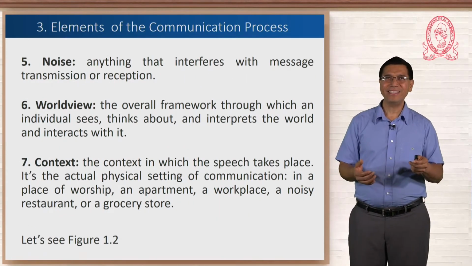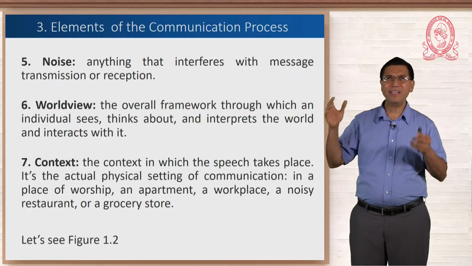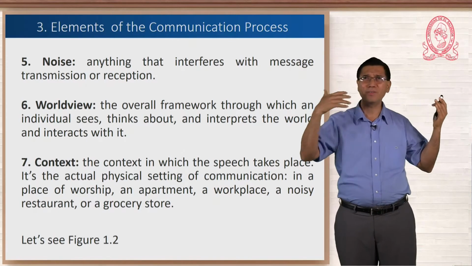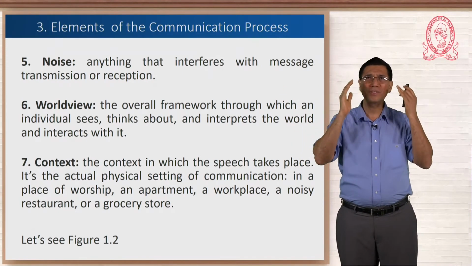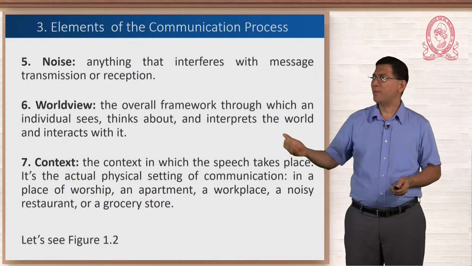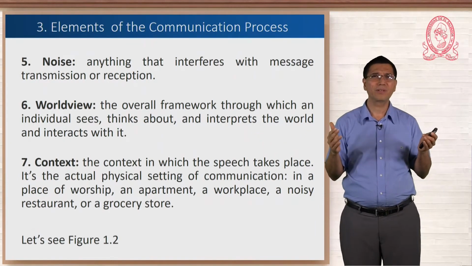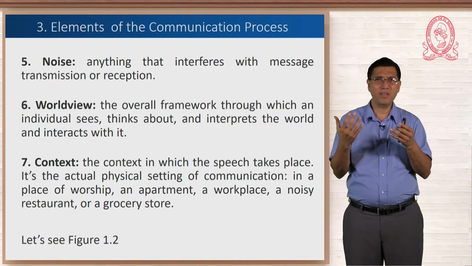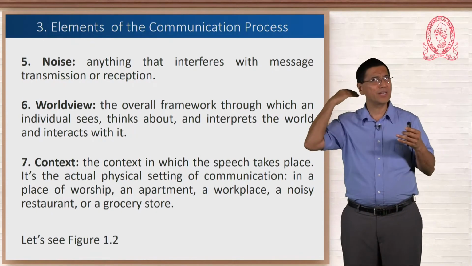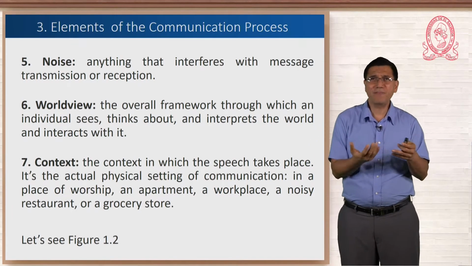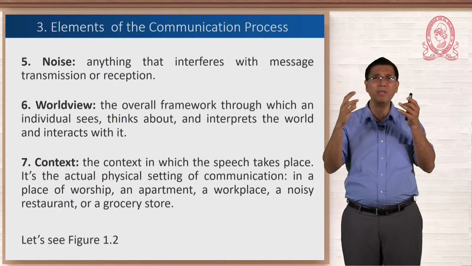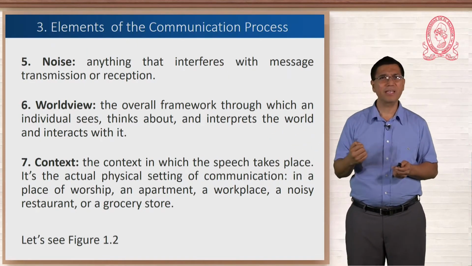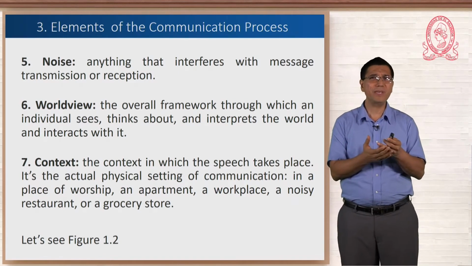The next element is the noise. Anything that interferes with the message, transmission or reception, any interference around you that can block you or interfere with the communication. Number 6, we have the worldview, the overall framework through which an individual sees. If you socialize with some people, the background knowledge that you have, the previous experience that you have, this is what we call worldview.